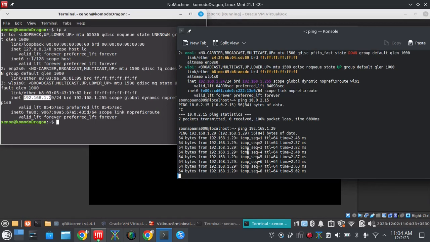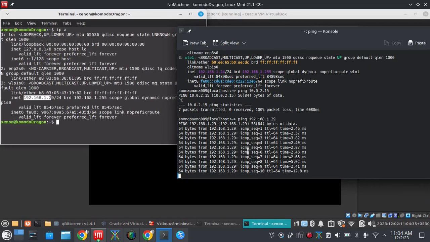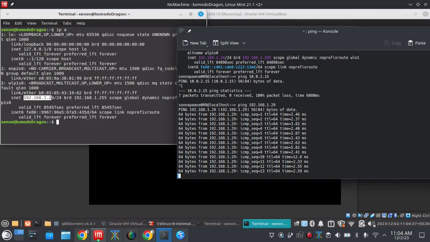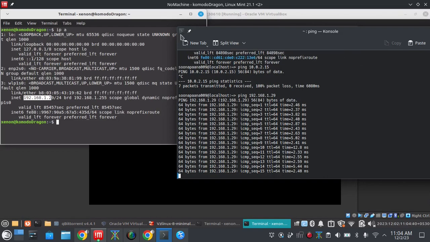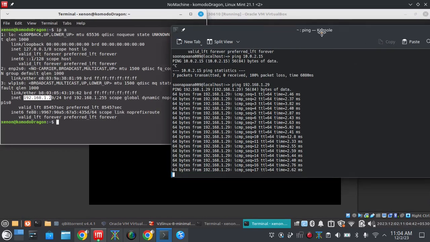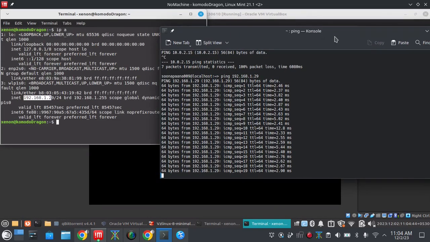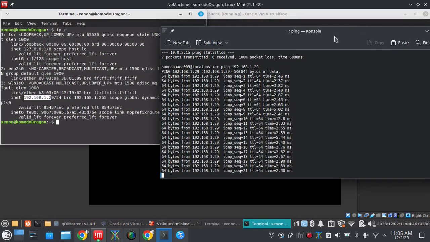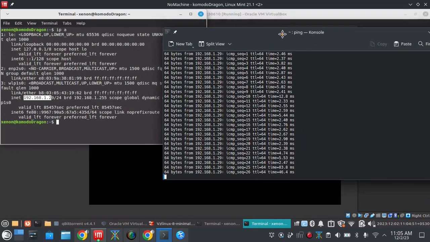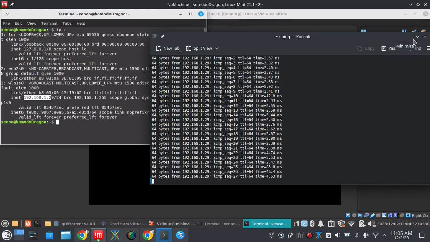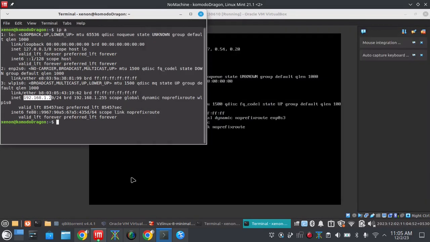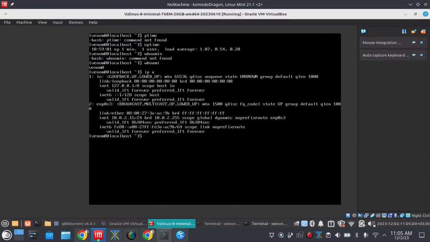Because in Linux there is a built-in terminal, but in Windows there is none. So we have installed PuTTY and we will use the same thing. We have to use PuTTY and the same operation we can do from here. So I'm canceling it and we have to make it the same network. I have to power it up and add it to the bridge network.